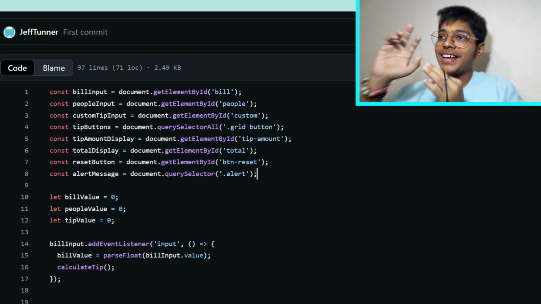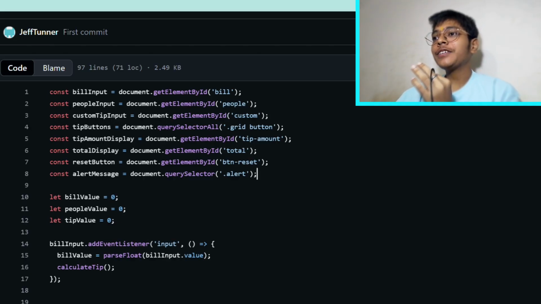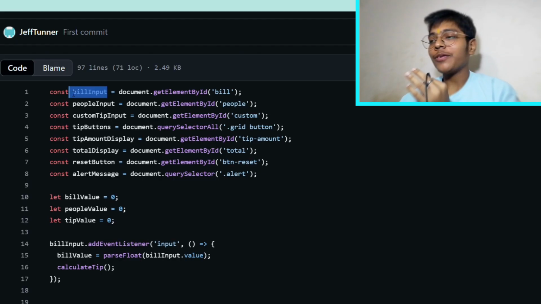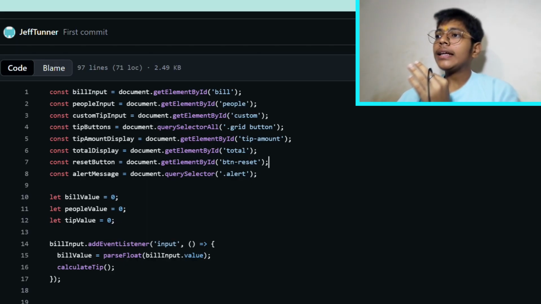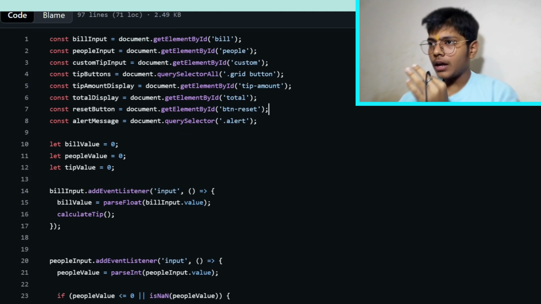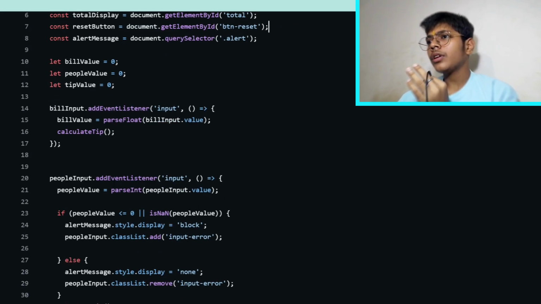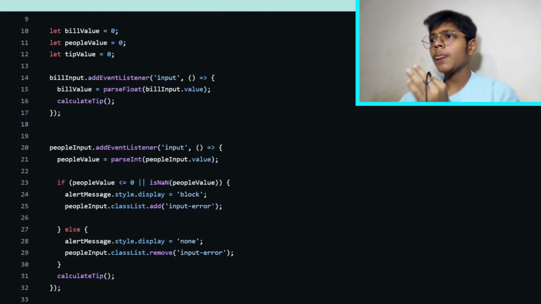To be very honest, it's different because it's written const, and in Java we call this a variable. When you write int n, that is a variable where you hold the value. So by getElementById, I have taken every input, and added the event listener for the add button. You can see for the input, for the custom one I've added, and another event listener for the input for the number of people.